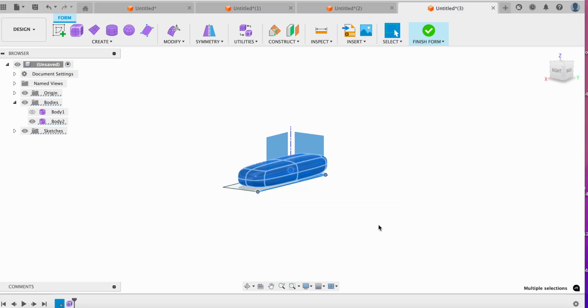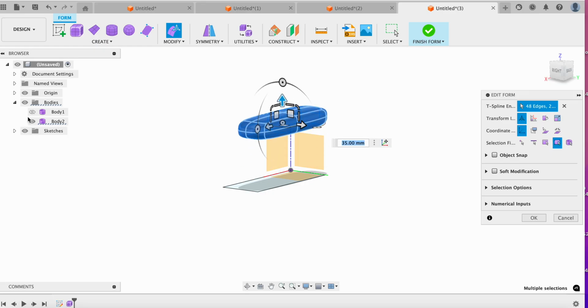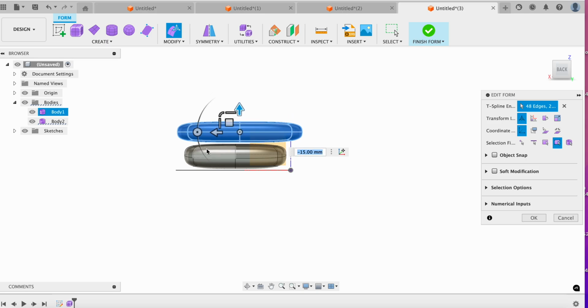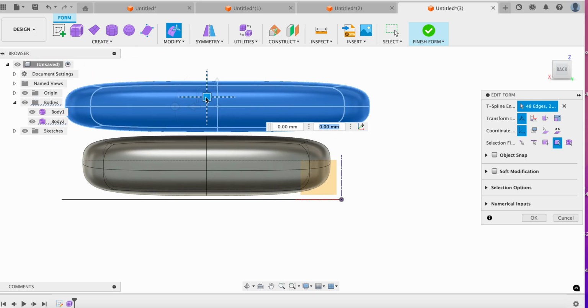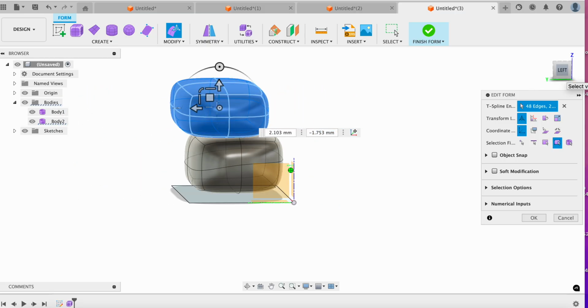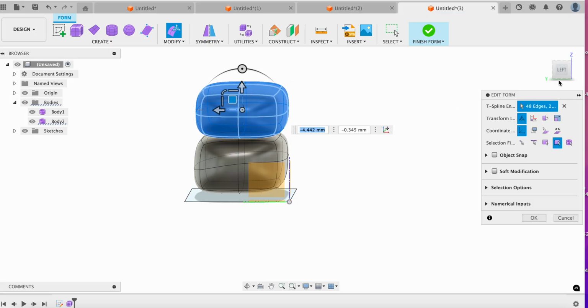So I'm going to move this way, way far out of the way so that I can actually see the rice where it's going to be. There we go. And then I'm going to drop it back down because what I really want to do is wrap this thing over the rice. So I'm going to just zoom in so I can get a little bit more precise. It doesn't matter if they overlap because they will just be part of the same mold. And then we just want to align them slightly.